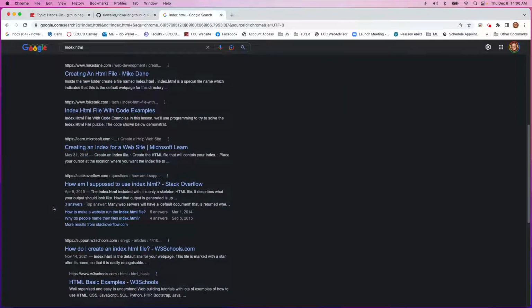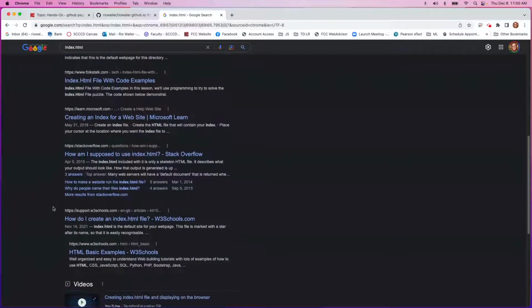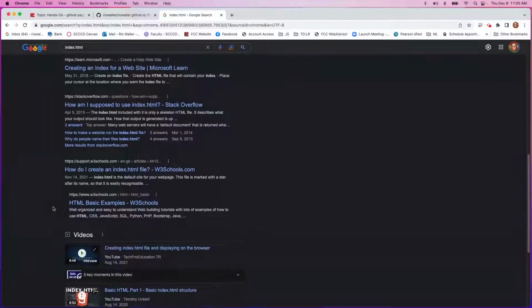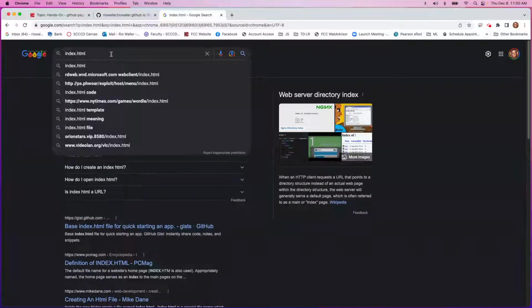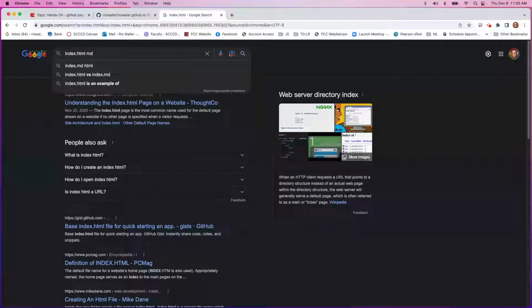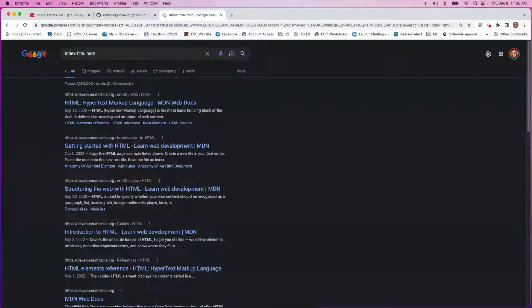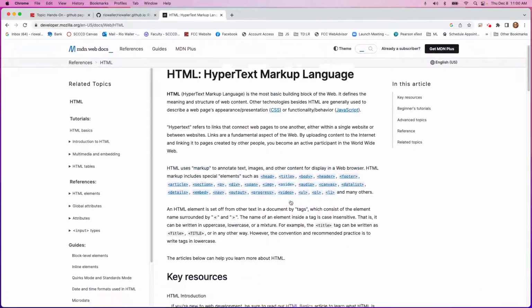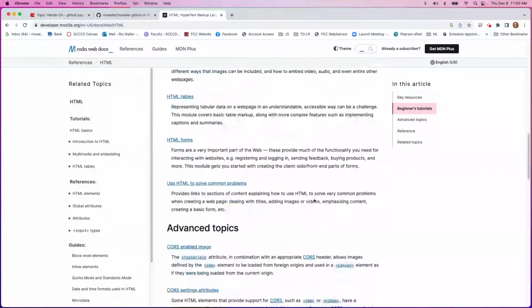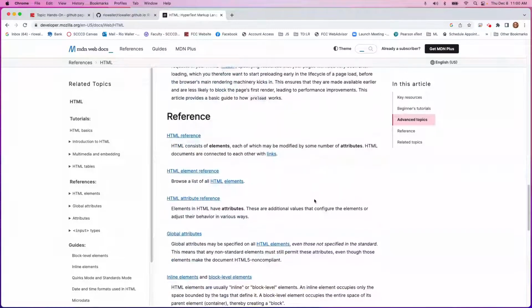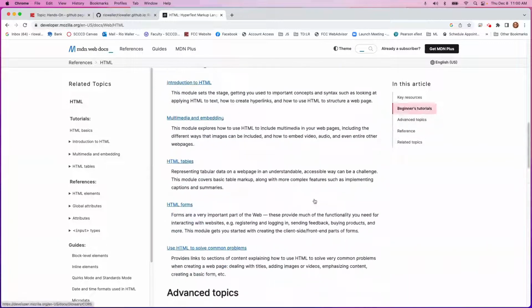And here's the other thing, it's good to understand how to find good references. Honestly, the one I would have probably looked for, and I think I'll change this, is to add MDN. MDN is the Mozilla Developer Network, and it is a really important website. So I'm going to change my search to include that. And if I come in here, let's see if I get a good template. Introduction to HTML. Forms. This reference is so rich. There's so much here.